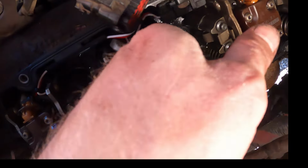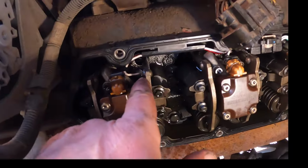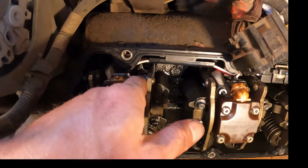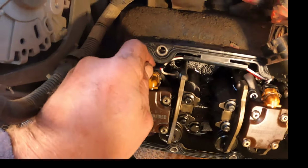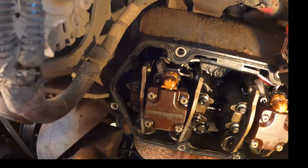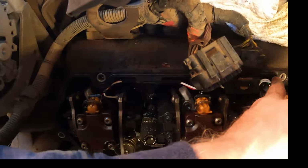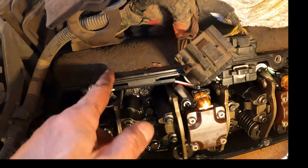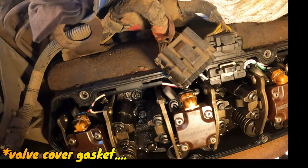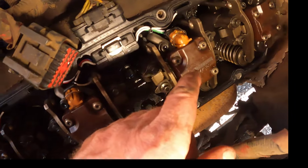But that's the hardest part. But if I can do it, you can do it. They're just kind of hard. You can't get your little sausage fingers in there to line them up, and they try to miss. So anyways, the glow plugs are pretty easy. Pretty obvious how those go. And then these little injector connectors just go in there, and the little clips are on. There's kind of some tabs on the valve covers, so it's a no-brainer. You can't get it in the wrong spot. They kind of fit into place, and I got it on there pretty good.